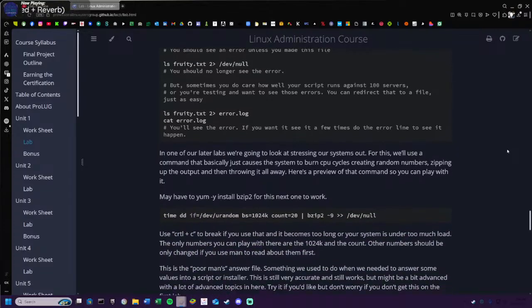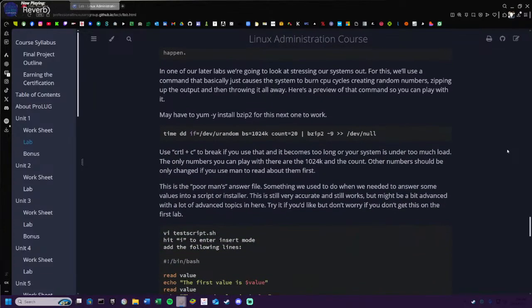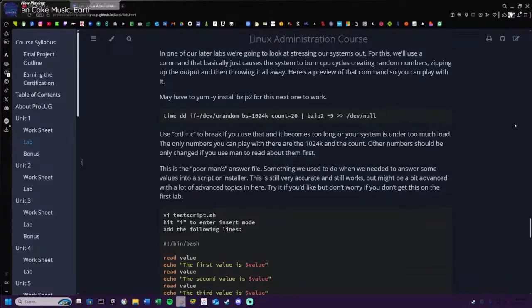Continuing. In one of our later labs, we're going to look at stressing our systems out. For this, we'll use a command that basically just causes the system to burn CPU cycles, creating random numbers, zipping up the output, and then throwing it all away. Here's a preview of that command so you can play with it. You may have to install bzip2 for this next one to work.